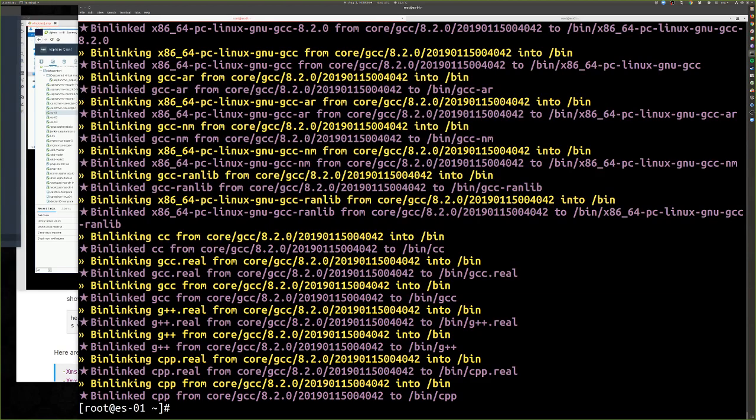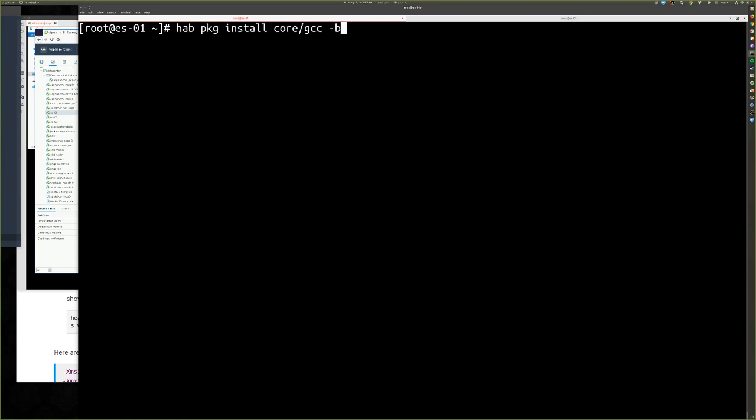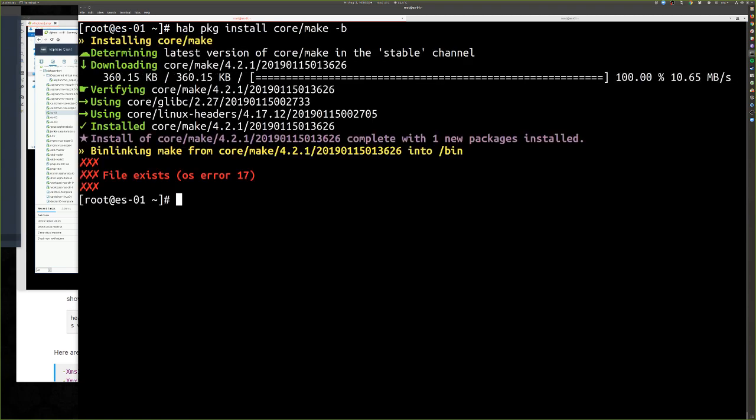All right. And then do make real quick. Make -b. Oh, something didn't like it. So make was already installed, so it didn't overwrite /bin/make, which should be fine. Yeah, because it was trying to make a symlink, and it's nice enough to not blow away existing ones, so it doesn't mess up your system packages. Got it. Try to do gem install ohai now.